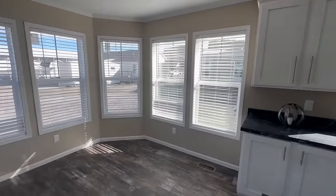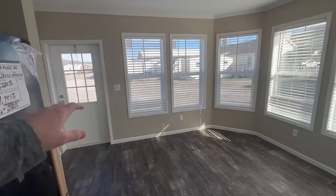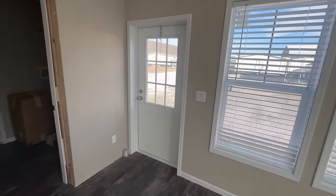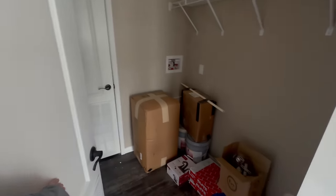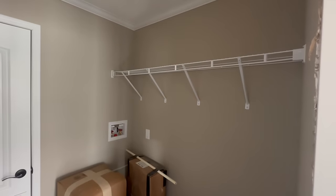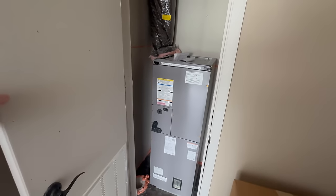Now let's take a look at the dining room — you have five large windows surrounding the dining room and an exterior door to the side. Making the turn around, this right here is going to be your laundry room, and you can tell they're still setting up in here. If you open this door right here, it's just access to your heat and air return.